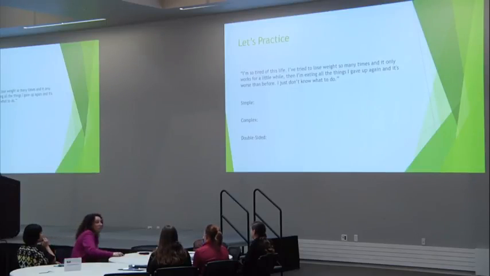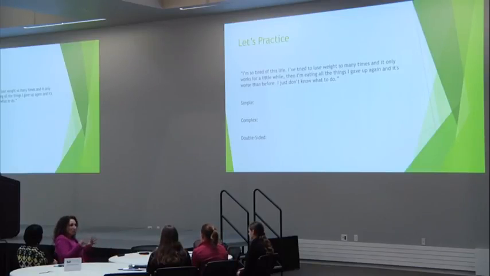Sure, yeah. So the question was, can you just explain the double-sided? What you're doing is you're identifying the discrepancy. You're looking for the sustained talk and you're looking for the change talk. You want to be able to pull out the sustained talk and end with the change talk and tie it together with "and."